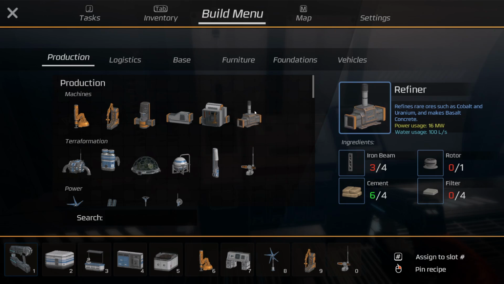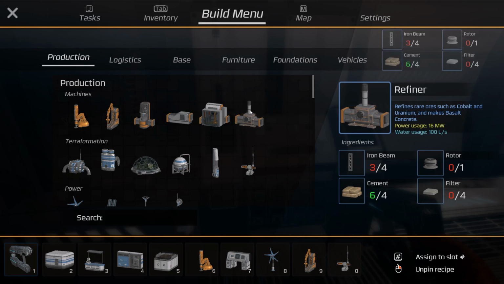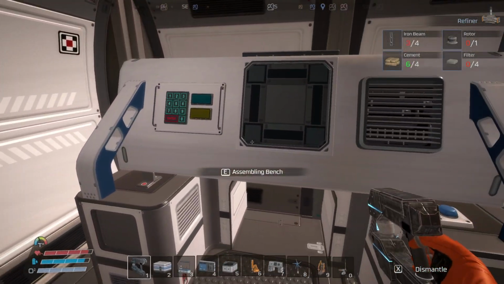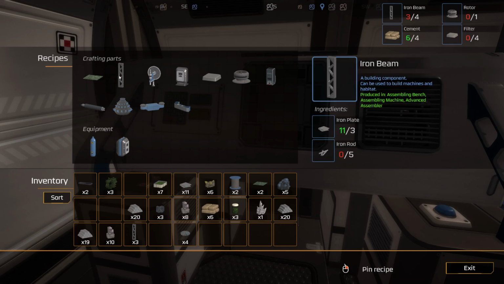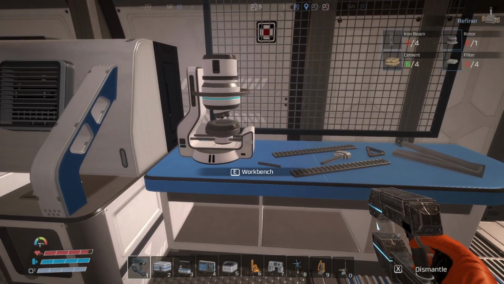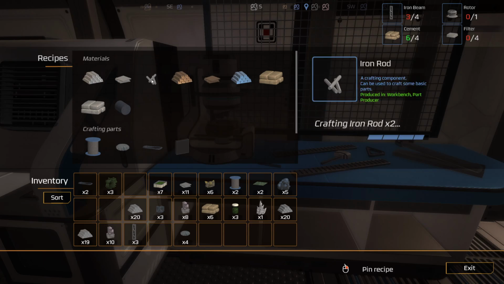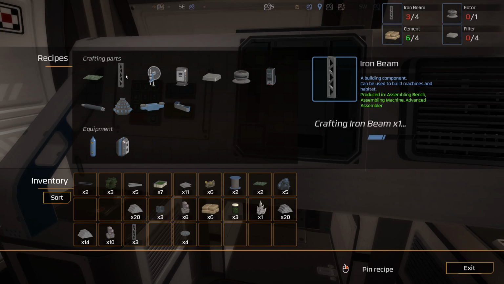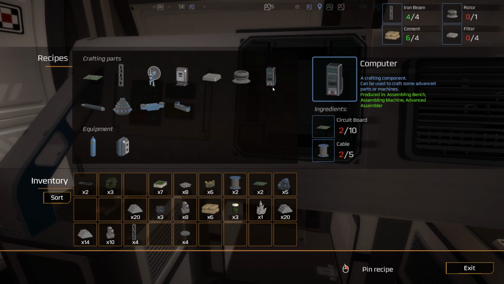It also takes water, so we're going to have to build this down by one of our water pumps. So we're going to right click that. I have 3 of the iron beams that I got from the part producer that I dismantled. So we only need 1 more iron beam. And I need 5 iron rods for that. So we're going to go here, make 5 iron rods. I don't remember if I made 4 or 5. I did. I see it in my inventory there. So 1 more beam. Now we need 1 more rotor.